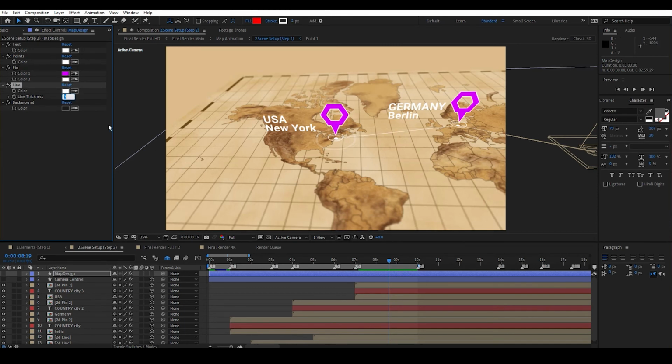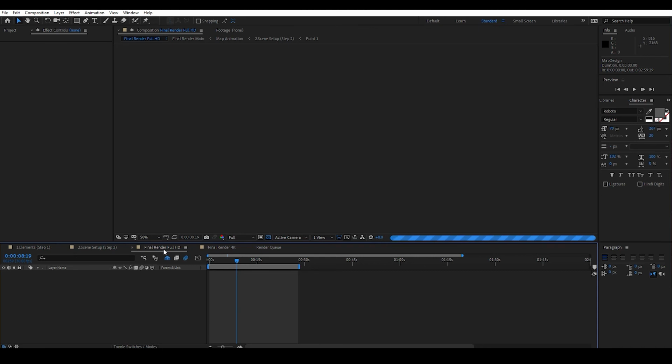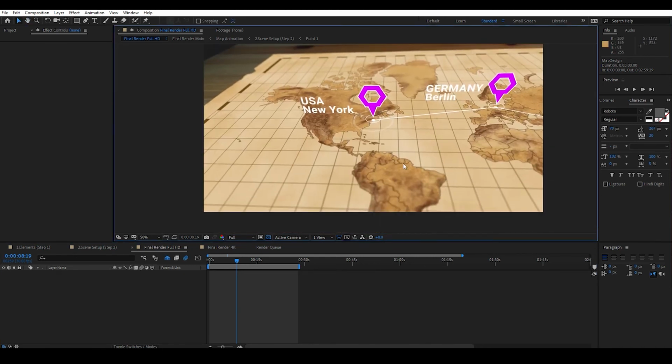Also, you can change the thickness of the line here. After that, you can render it in Full HD or in 4K resolution. Go to Final Render, choose Full HD or 4K resolution, and render it.